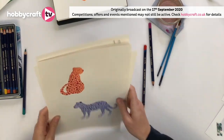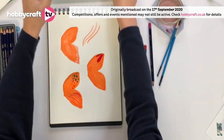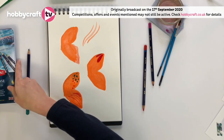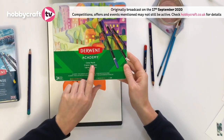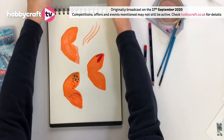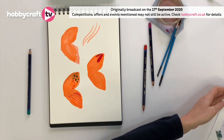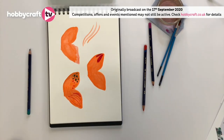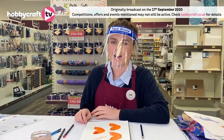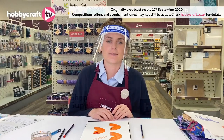That is the end of my demo. I hope you've enjoyed watching. You can buy both of these online or in store. To recap what we've used: we've used the Inktense pencils, which are the watercolour pencils, and the Derwent Academy colour pencils — you can also buy those in a watercolour version, which is worth a look, probably sitting in between the Inktense and the colour pencils. Vicky also asked if that's my fabric behind me and whether it's in stores. It actually arrived in this store this morning, which was an amazing surprise. I'm not sure if it's in every store, so check locally, but it is available online now — head to our website to find it.